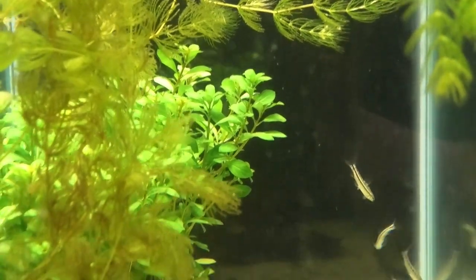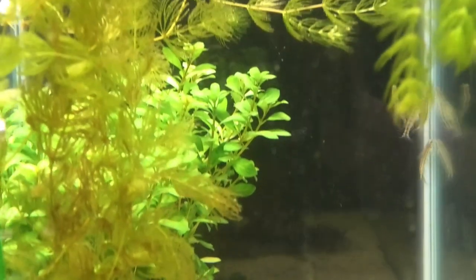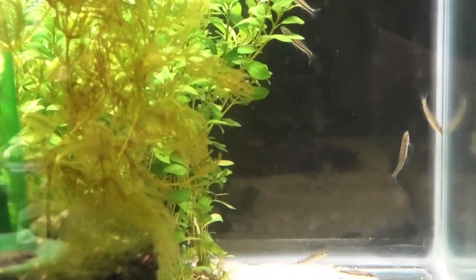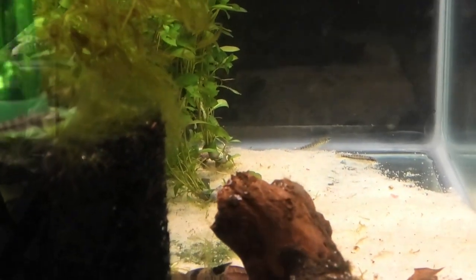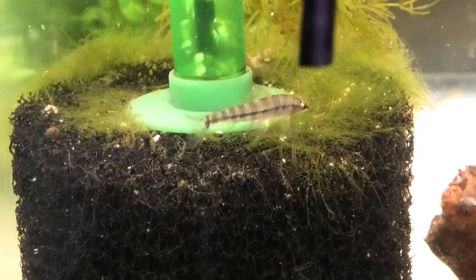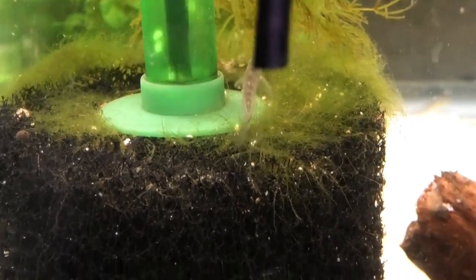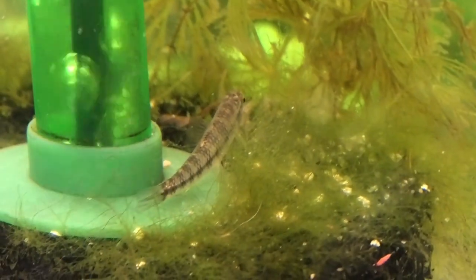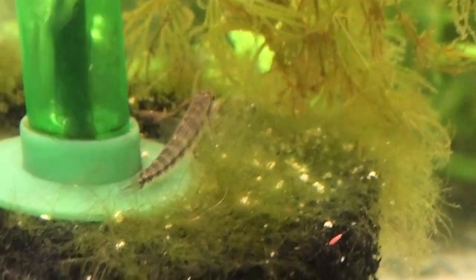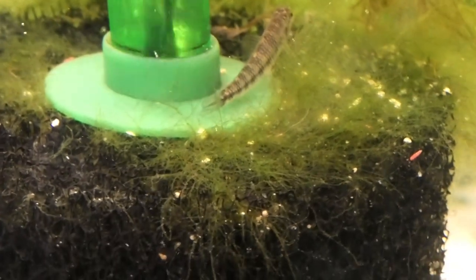It's that easy. Size-wise, adults can get around two to three inches. While they are a social species and can even be seen schooling on occasion, the males can be kind of territorial. Once established in the aquarium, they will create their own little territories. So you don't want to keep a large amount of these in a smaller aquarium — not like a group of 20 in a 20-gallon; you want around 10, maybe a dozen at most in a 20-gallon.